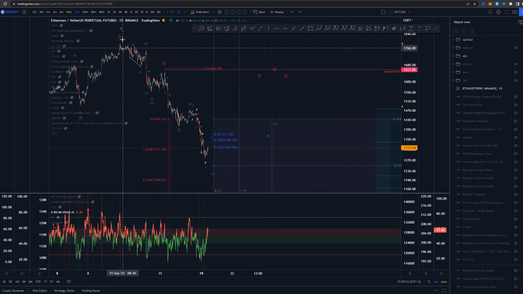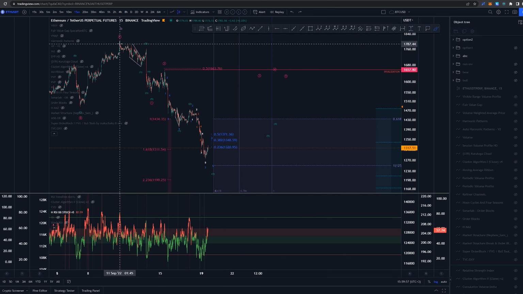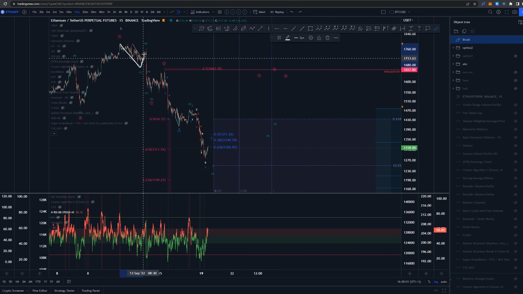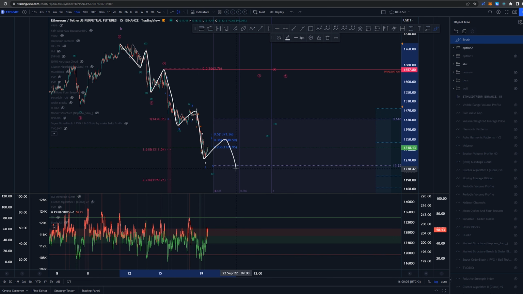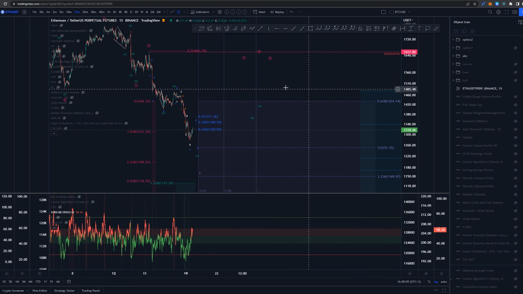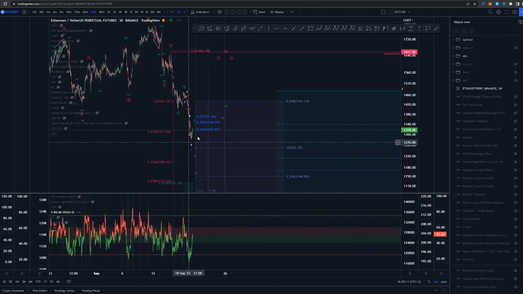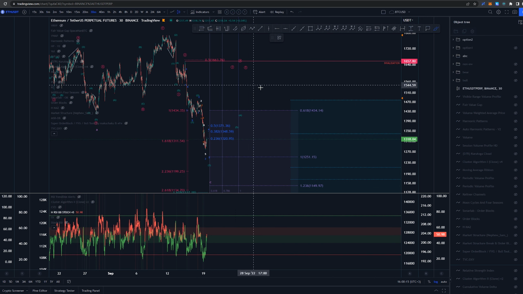But of course there have been times in the past where larger degrees are smaller and nothing else really fits into the counts otherwise. So we could have this as a 1, 2, 1, 2, 3, 4 and 5 into the third, fourth and fifth, and then we would be getting really close to this 1-to-1 extension. Of course at that point we could be looking at more divergence, but divergences are expected to be happening on this option 2 count as well, so we can't really rely on that either.